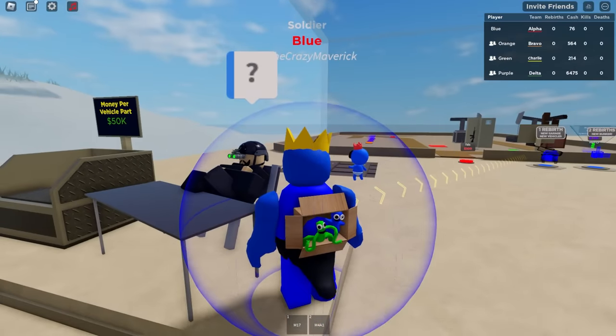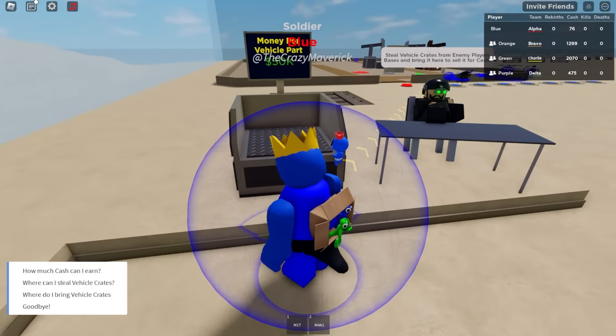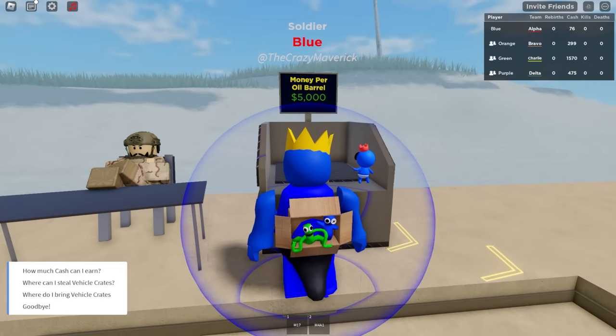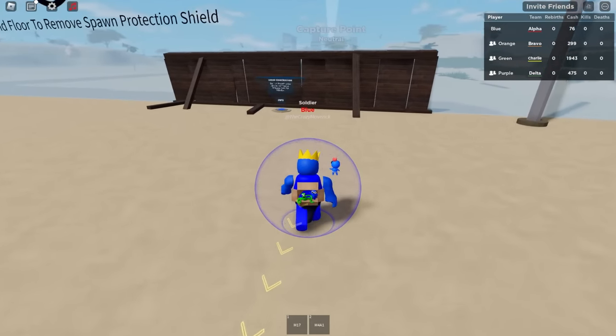Steal vehicle crates from enemy player bases and bring it here to sell it for cash. Okay, I like that idea. So we can bring the crates back here, or we can steal some oil out in the middle and get some more cash. Our base is going to expand out to these corners here.